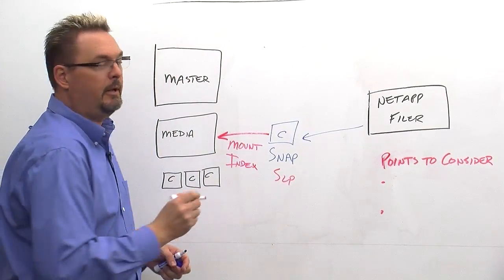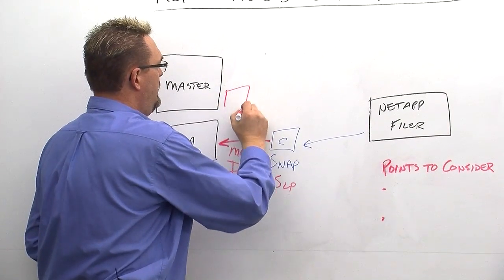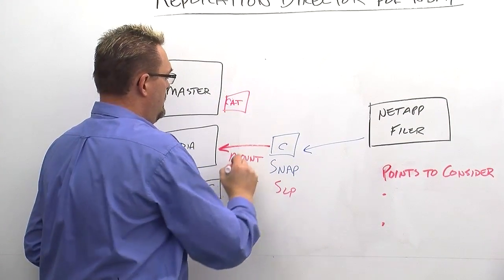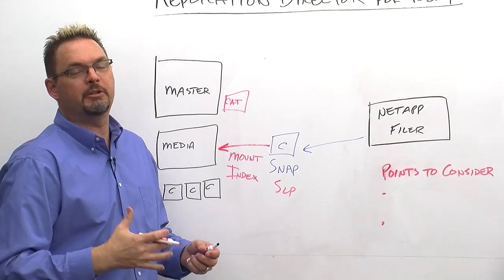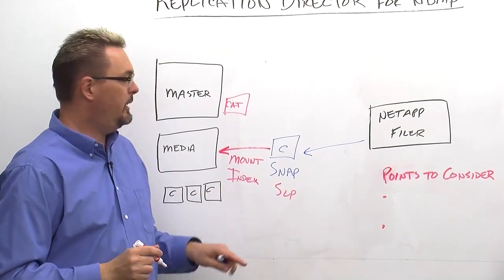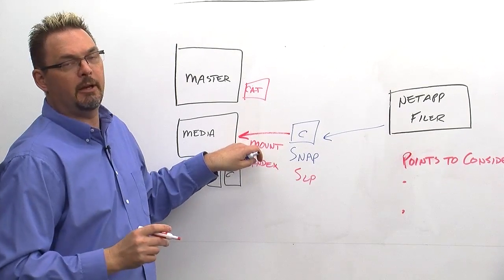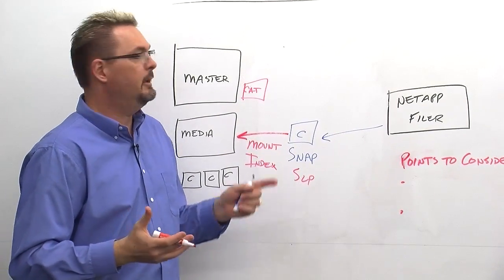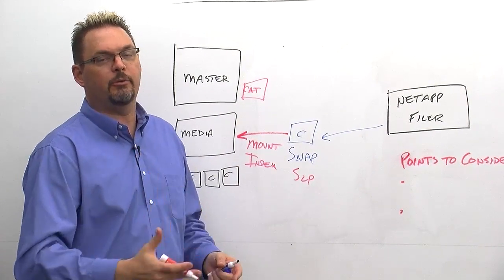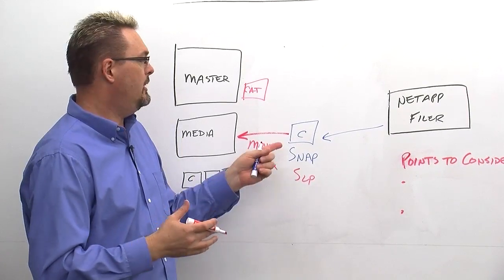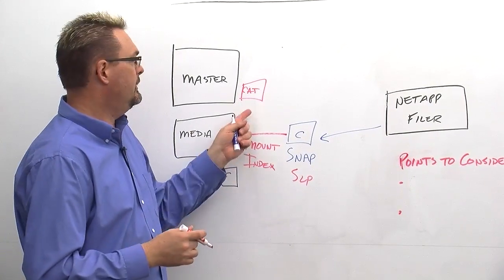And if you recall what indexing is, that is the catalog on the master server. We're building the information in the catalog to tell us what is on this snapshot. Because once we've mounted this snapshot up, it's just a basic file system. NetBackup has the ability to go dig through the file system and determine what is on the snapshot. Thus, we're able to create the catalog.